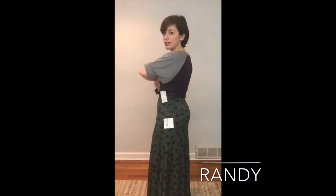to be able to cinch it in the waist, bring it in, and then I rolled up the sleeves a whole bunch, and then it creates this kind of boyfriend top, right? Like you stole it from your husband's closet, and you've got this kind of cool feminine with the skirt and masculine with this awesome Randy top. I might even go up like one more roll just to really kind of tuck it up and mess with the proportions a little bit.